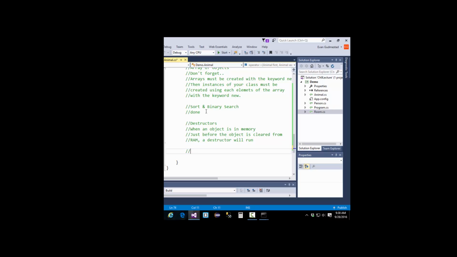So a destructor is a method. And so if you put this all together, a destructor is a method that will run right before your data is cleared out of RAM. Now think about this in terms of your English paper. You're typing it up, and you've typed up a full page in your Microsoft Word English paper. Where in your computer is that Word document stored at that point?